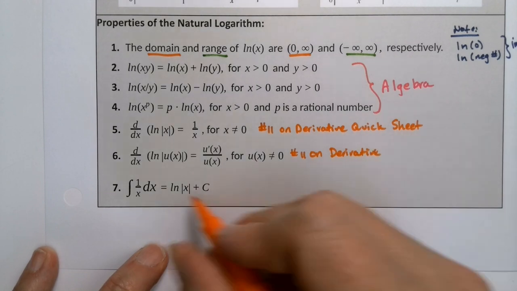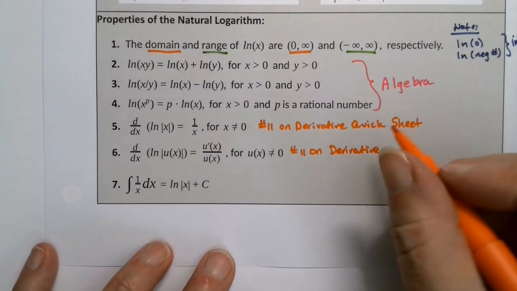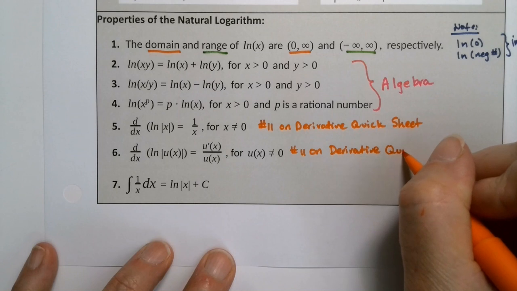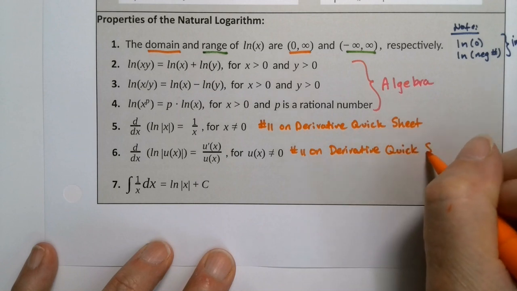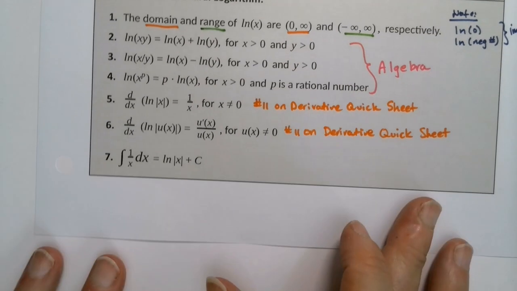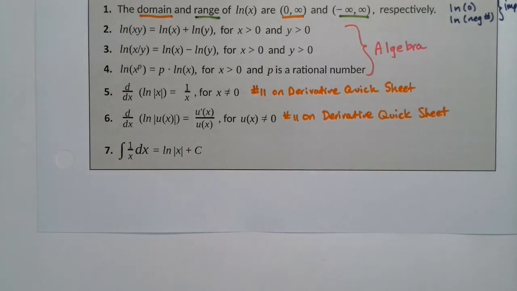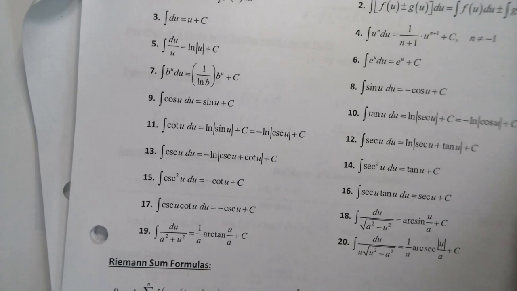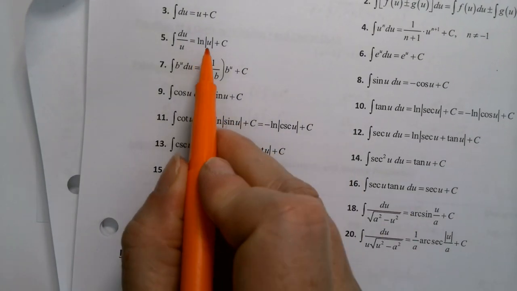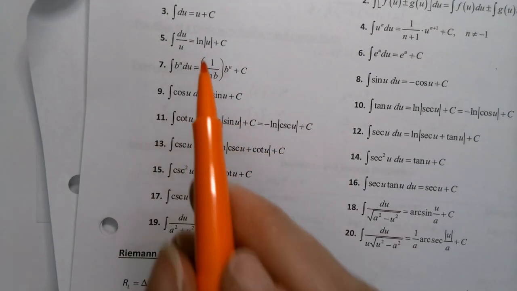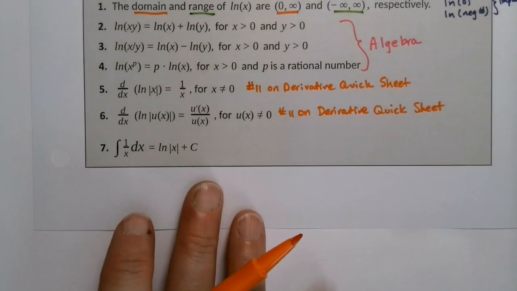And then the integral of 1 over x, well, by definition, is the natural log of x. That's how you can define the natural log of x. Now, there's one important point that a lot of students forget, which is that it does have to have an absolute value. Students sometimes drop it because usually in Calc 1 we're not dealing with tricky problems, but technically there should be an absolute value in there, right? So that's number 5 on the integral quick reference sheet.